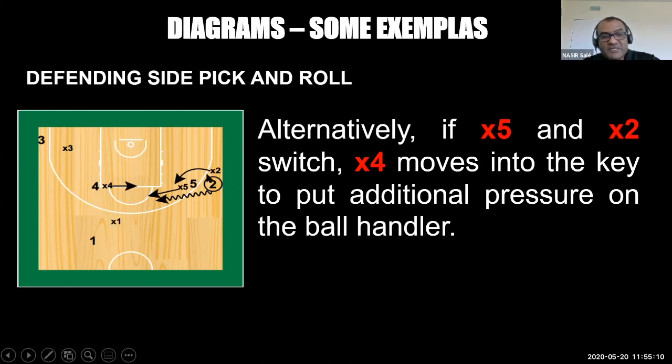But in this situation we have the x5 to close for the two, and we have the x2 to control for the five. Now if the five continues in the perimeter, I believe it is not a danger for our defense, because we now have a mismatch situation with the x2 and the 5.